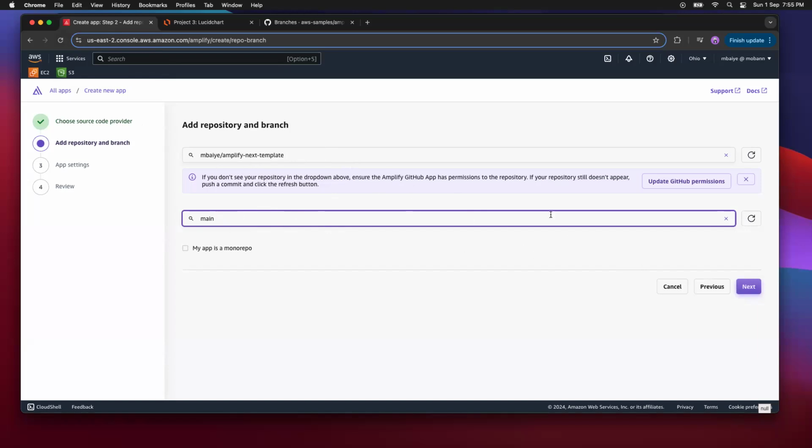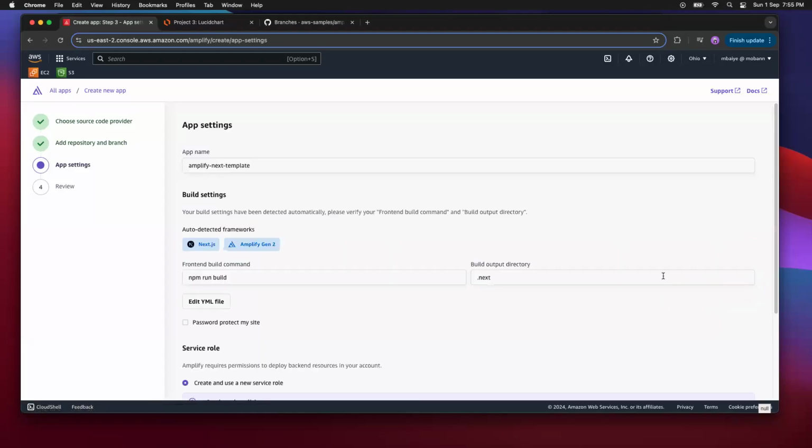Obviously, we have one branch for this, but I'll talk about how you can use branches to create multiple environments. We talked about having the dev environments with the production and staging. So this makes it very, very easy. I can click on next.